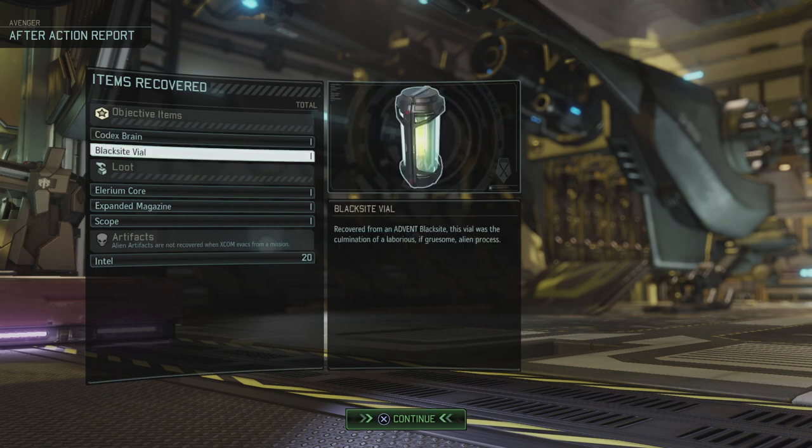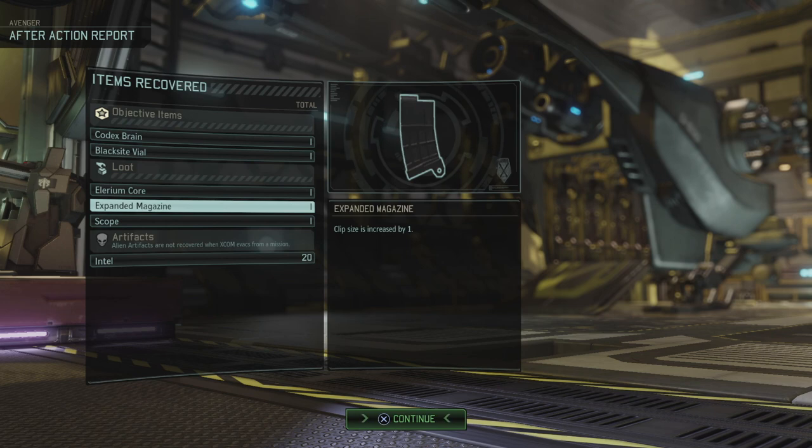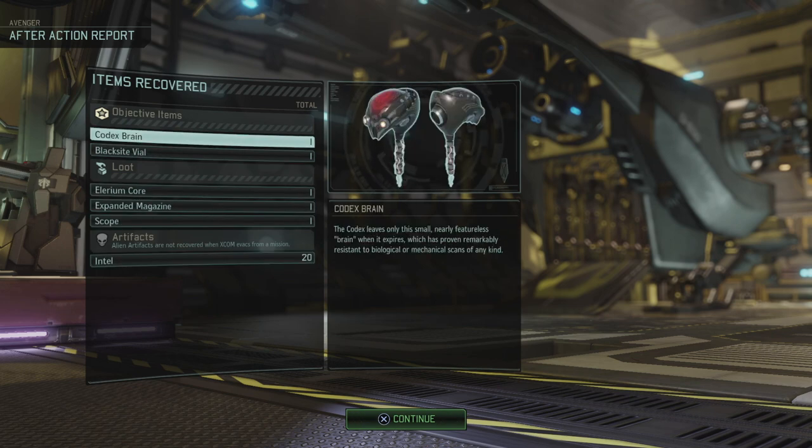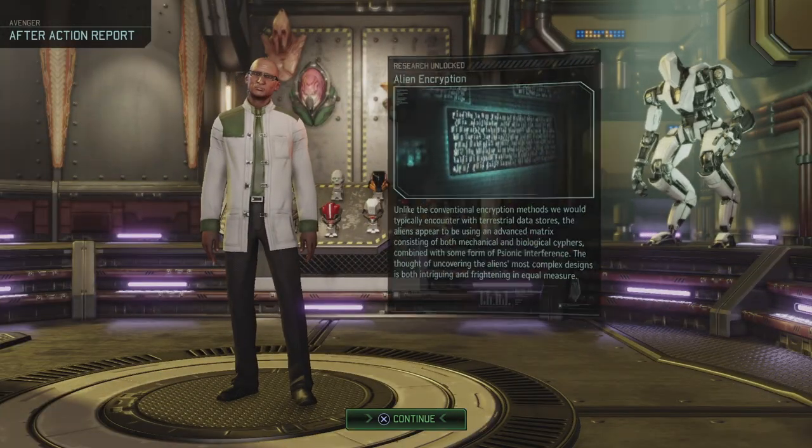So we get the Codex Brain and the Blacksite vial, then a Lyrium core, expander magazine and a scope. And we get 20 intel from one of the hacks. So that's that. Alien encryption, don't really need that.